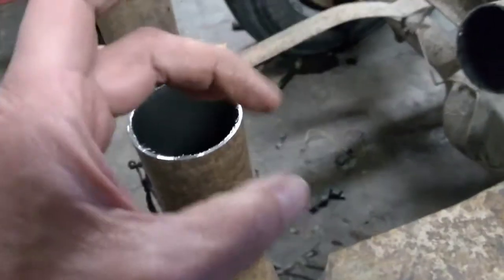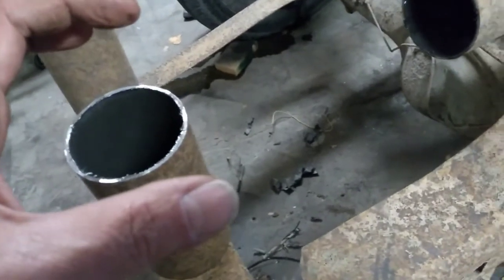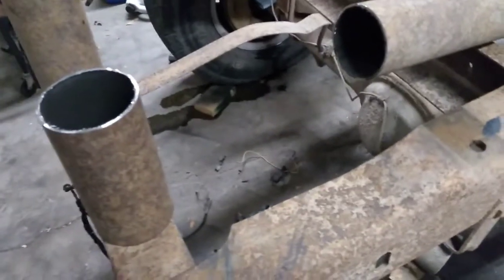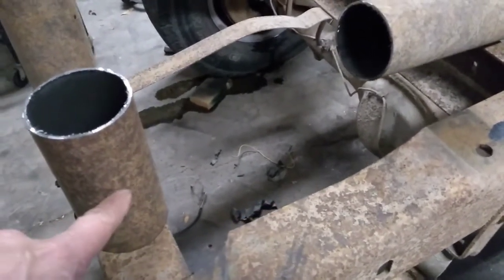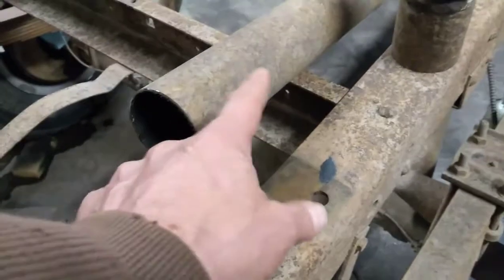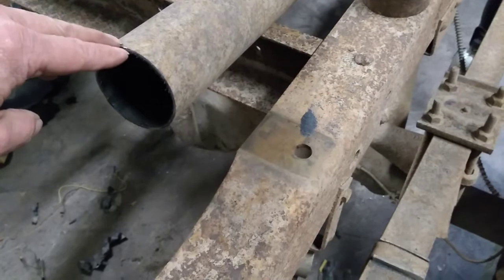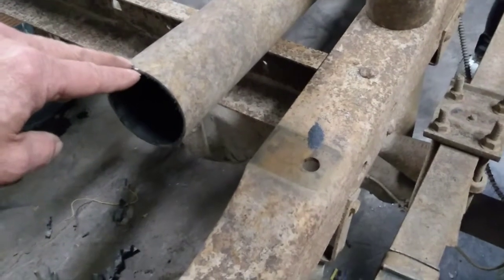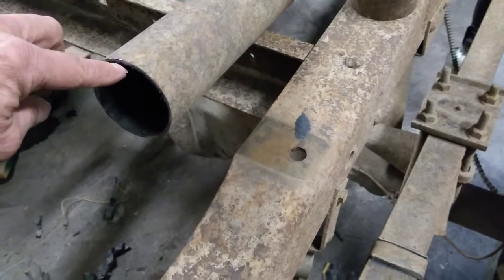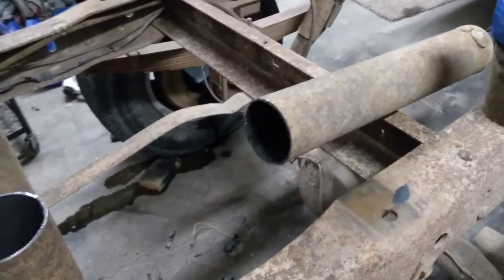And that will do a couple things. Because it still has some spring to it, it will expand out against the sides and line it up perfectly. And it will allow me to keep that alignment in the right spot. And then it will also give me another surface to weld to, so that I'm not just welding right here at the joint on the outside of 2 pieces of tubing. I'll have myself maybe a 1/16 to 1/8 of an inch gap in there, and I'll be welding here and down into that gap and up onto the other piece of tubing. So I think that's going to make it significantly stronger.